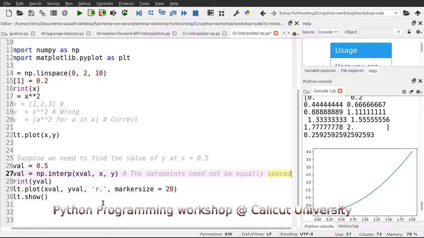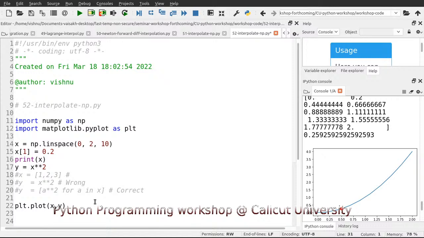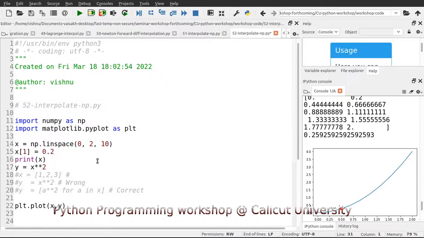Okay, that's it about direct interpolation. Now we are going to see interpolate, another method provided by another function in Python for interpolation.